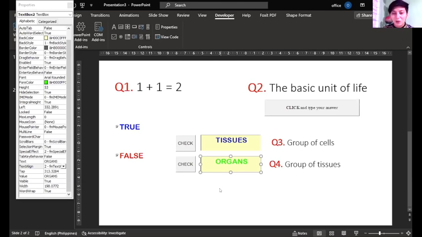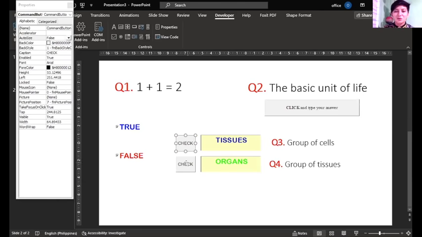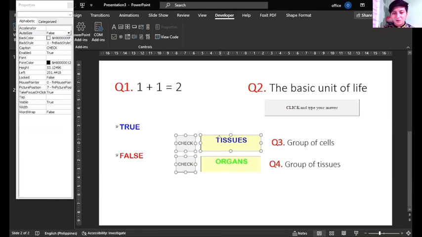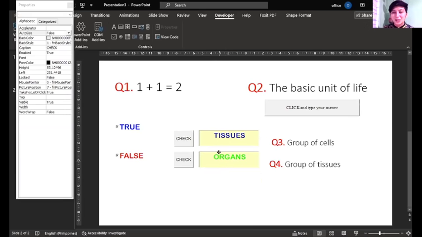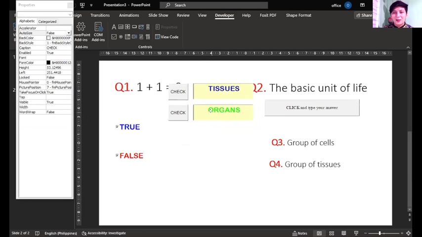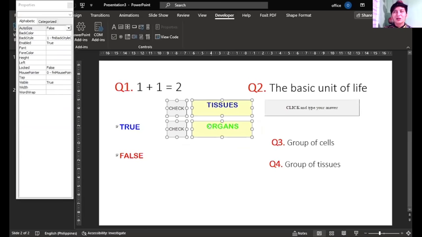So another thing that I wanted to teach you about Visual Basic for Applications is the drag and drop button. Okay, so in the drag and drop button, you are going to enable the drag and drop of the word or the answer. Okay, simple as this one.